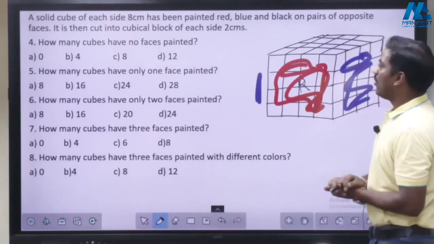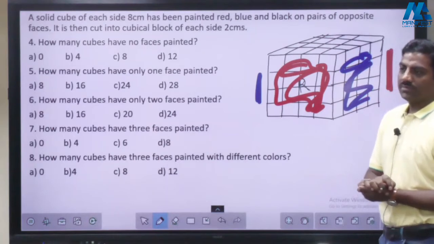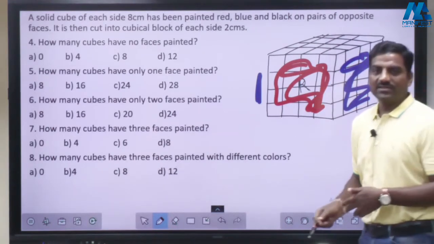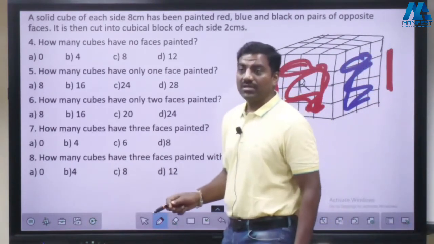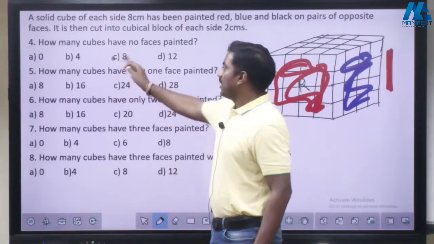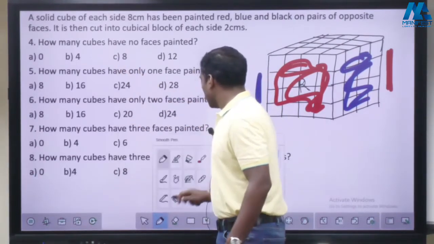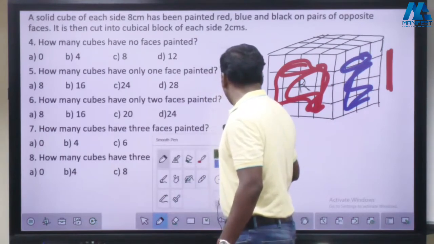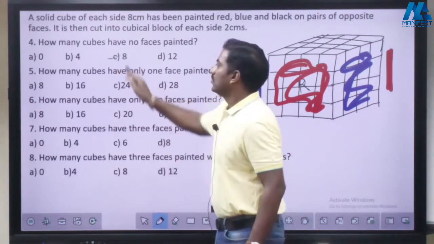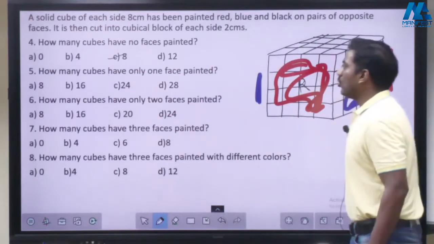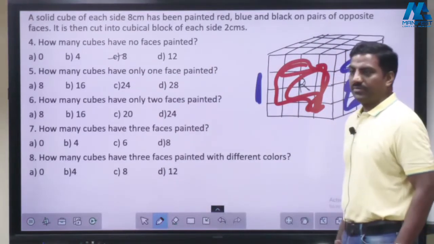How many cubes have no face painted? Simple. Whatever may be the paint outside, inside no paint means no paint. Then how many cubes have only one face painted?